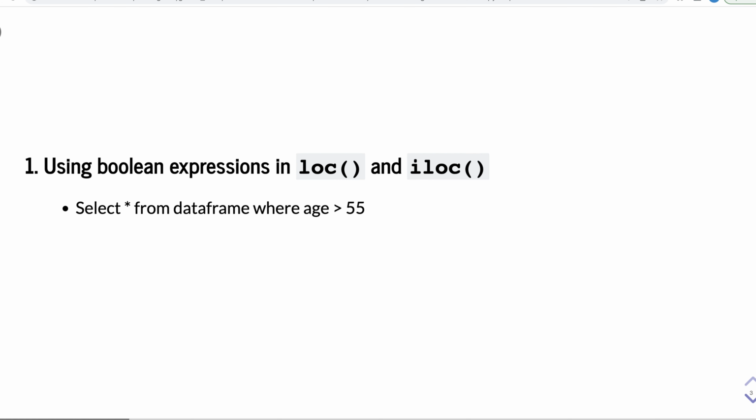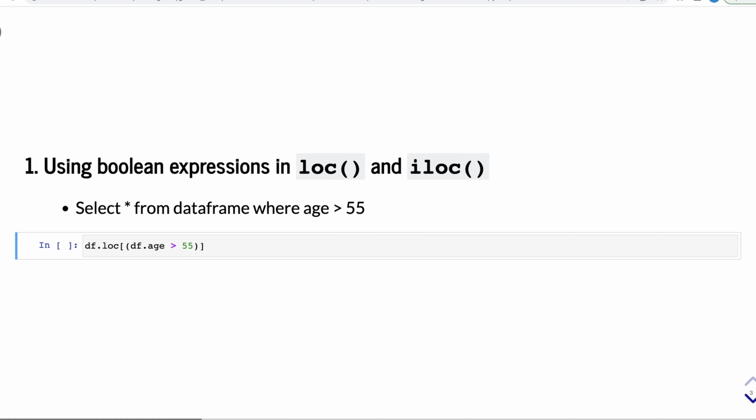So this is the equivalent SQL query. What we will do, we'll use our df.loc function and we'll pass this expression inside brackets. We'll say df.age is greater than 55, because we want to select everything that's above 55.